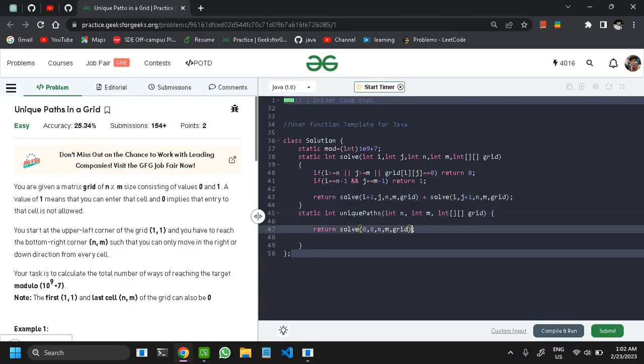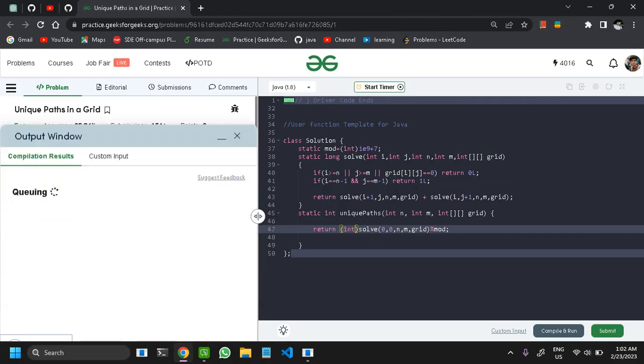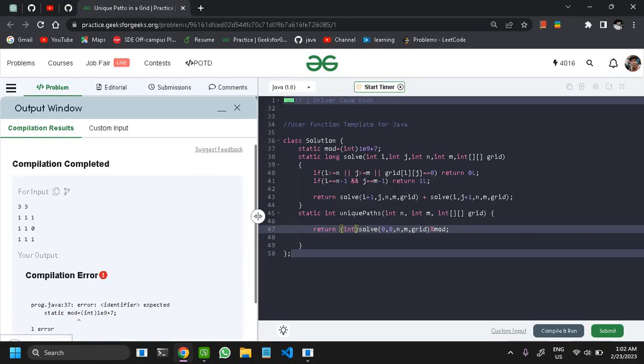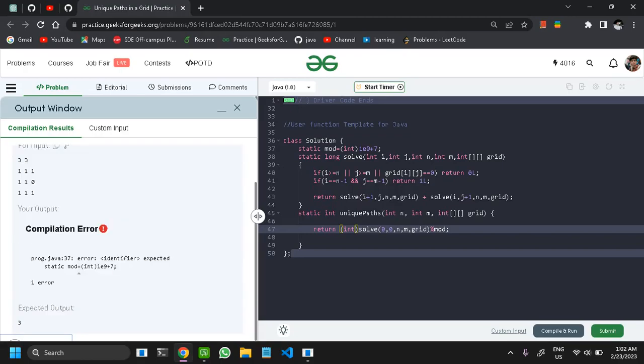But before that I'm going to calculate mod here, and I'm even going to use long. Why long? Because long helps us cope with the overflow error which we see in the integer format. Okay, so it's showing mod is not defined as an integer.